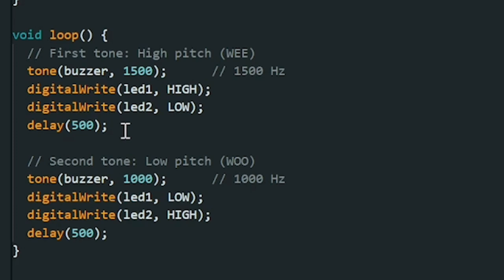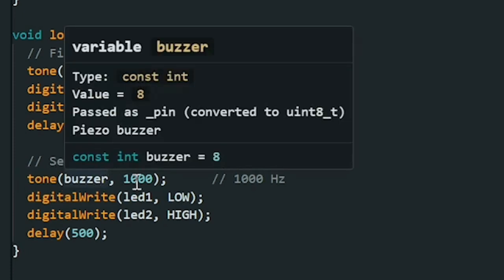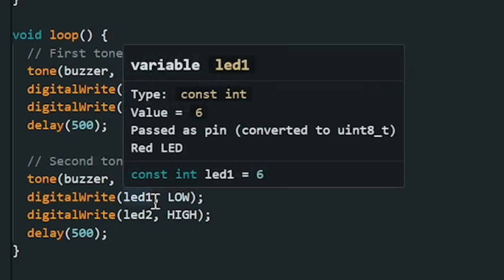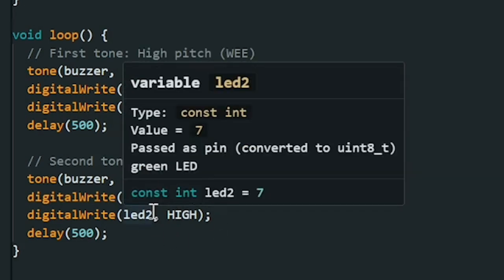So let's move on to the other part of the code. We have tone buzzer 1000. It tells the buzzer to make a lower sound, that's 1000 Hz. We have digitalWrite LED1 LOW, which means the red LED, which was on, should be turned off.